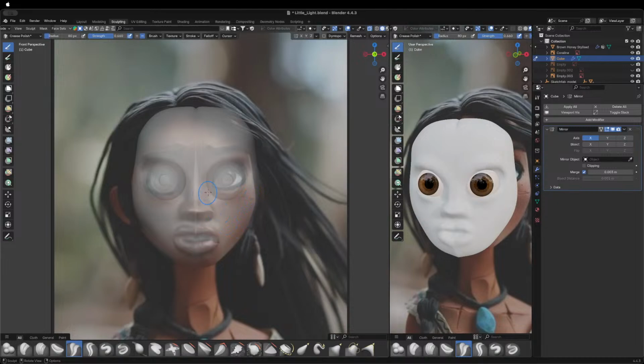Okay, now let's get a little definition here. So the nose looks really good.